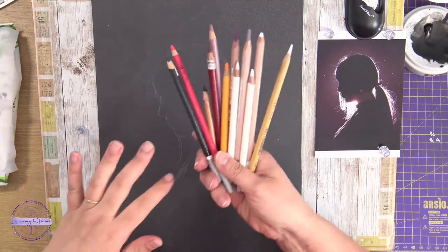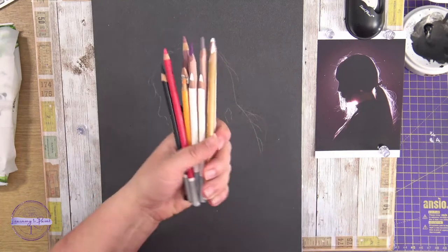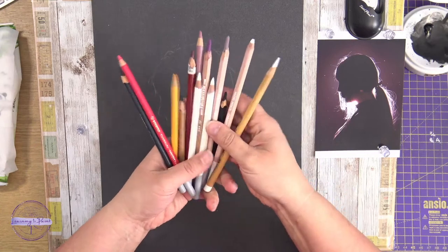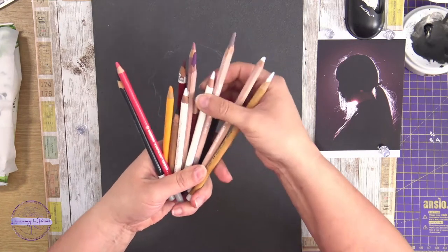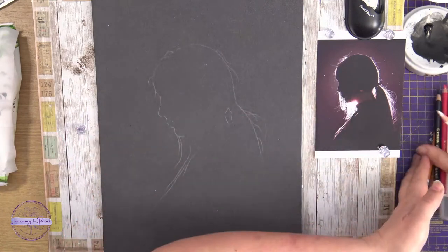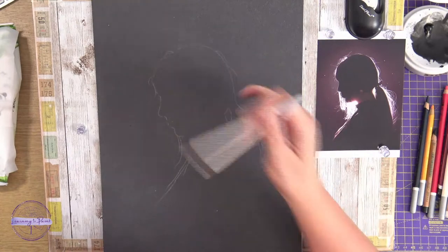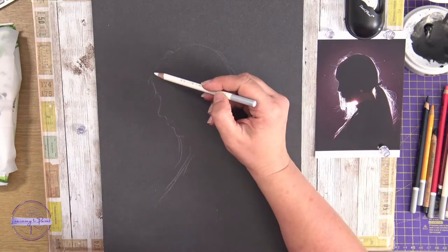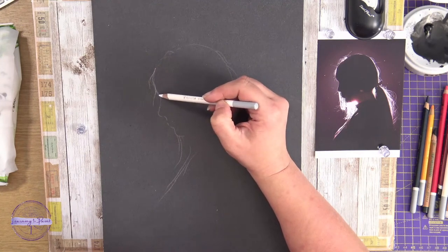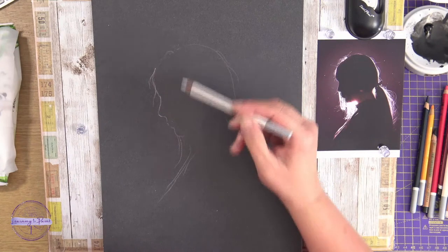I've got far too many colours here. You don't need this many colours. It's simply because this is a live broadcast, I've got to have everything that I possibly can at my fingertips for the duration of the broadcast. I'm going to start off with my favourite drawing back in pastel pencil, which is this one, the Stabilo, but any of them will do. And I'm going to look very carefully at my reference material and not necessarily go right back over everything that I've done, although I will add detail here and there.